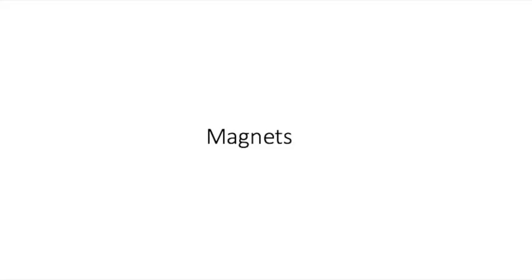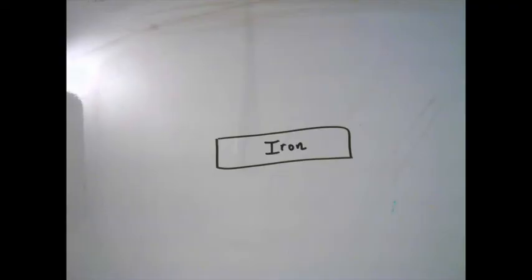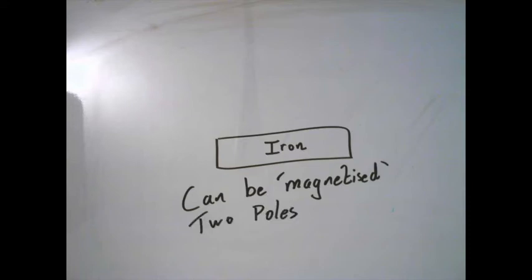The next item on the physics smorgasbord is magnets. I'm hoping that you'll have had a bit of a go with magnets at some point, either in primary or in junior cert. But again, we'll go into this in a lot more detail when we get to the unit on magnetism. For now, magnets are generally made of one of iron, nickel, cobalt, or alloys of them. So I've taken a block of iron here as an example. Basically, it's something that can be magnetized, something that can be made into a magnet. What does that actually mean? That means that if you form something into a magnet, it's going to have 2 poles, a north pole and a south pole.